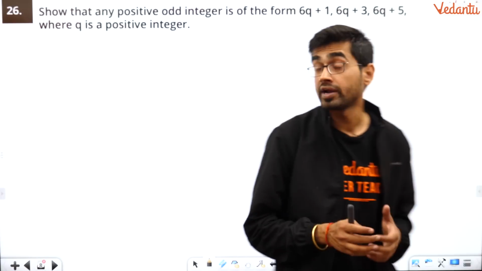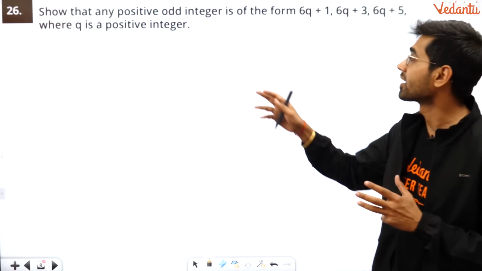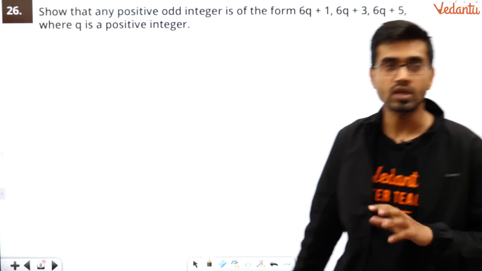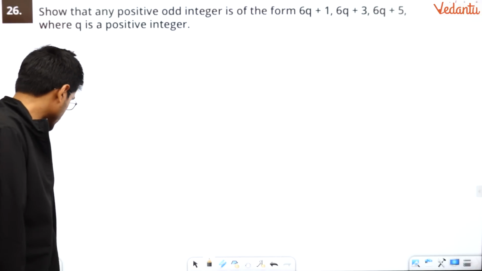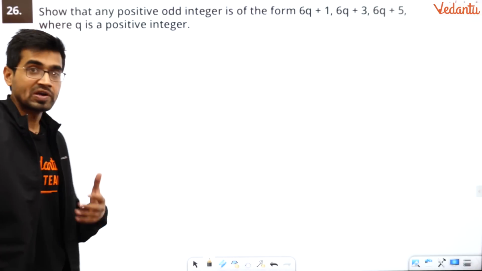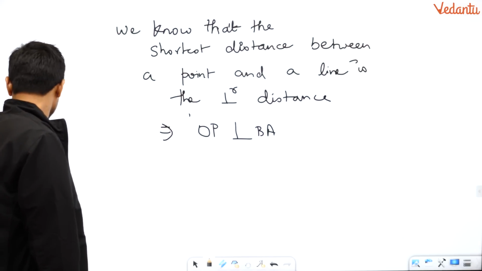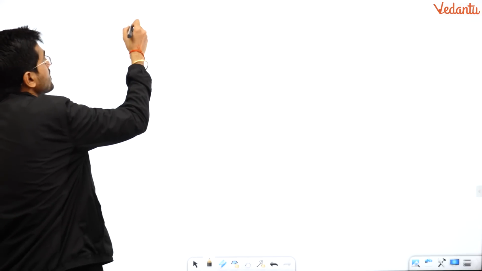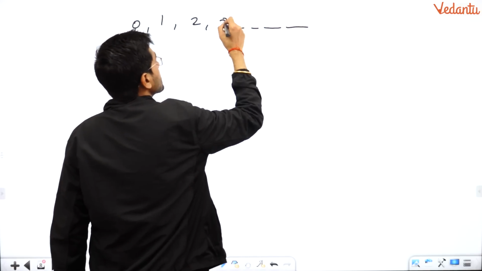Okay, this question I kept. I just saw it and it blinked in my mind. Show that any positive odd integer is of the form this. To make your life a little bit easier, I'm going to take this part from the very beginning. Not completely the beginning, but still. So I'm just going to add a page here. Please understand this thing. Any number can be written in the form of 0, 1, 2, 3. So this is a representation of every number, correct?